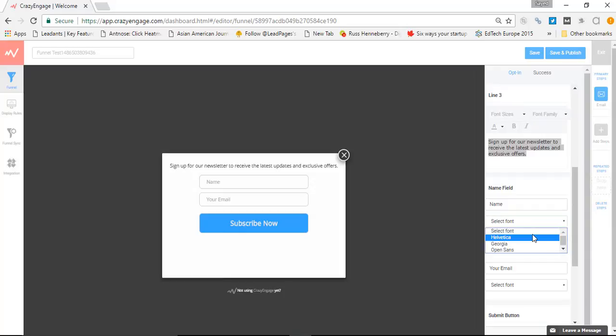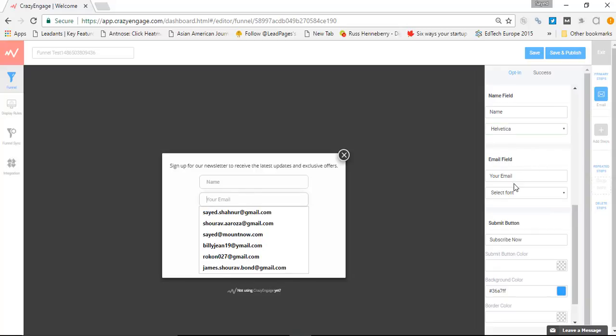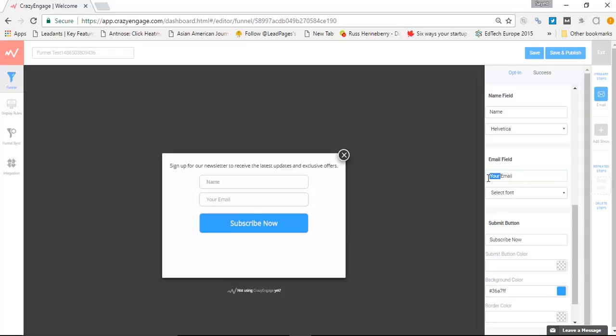Now if you scroll down a little bit, you'll see the email field option, and you want to change it as well. Then take this thing off from the field and just keep email. There you go. Or you can type something else like amazing, your email data, whatever. Whatever you type in over here will show up over here. And you can change the font type as well, as you did in the name field. This option is available for both name field and email. That's changing your font type.